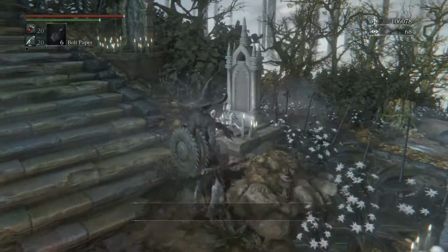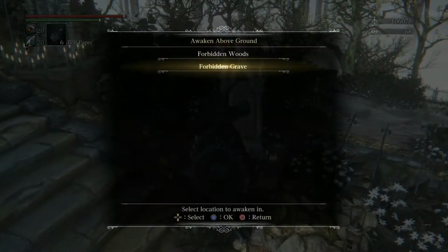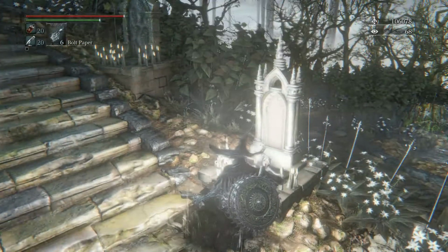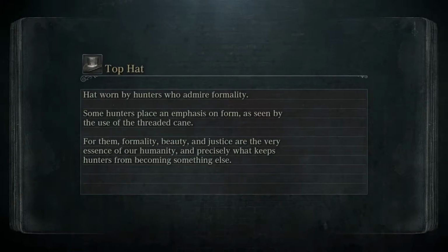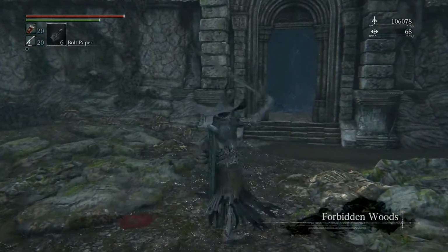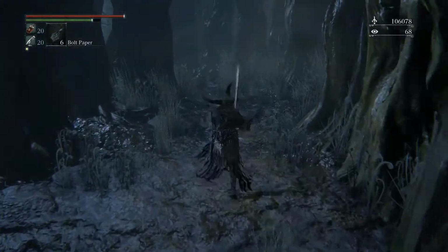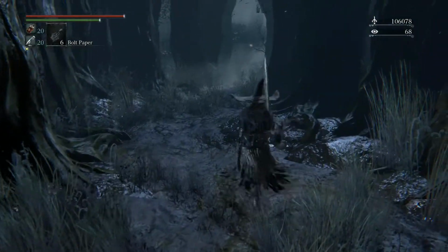We need to go to Byrgenworth. Oh, actually, no, Forbidden Grave, that's where we need to go. That's fine. And then once we beat Rom, we can go ahead and take care of Eileen's quest line, assuming I didn't mess it up, because I don't know if she ever actually dashed over to take care of Henrik at any point. Actually, now that I'm thinking about it, this will actually be fine coming up, because there's a couple little alien bastards around here that we can test it out on.